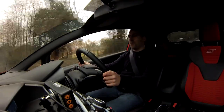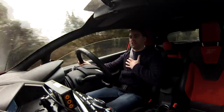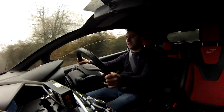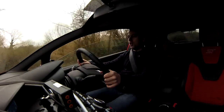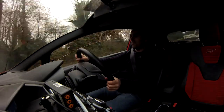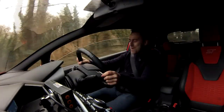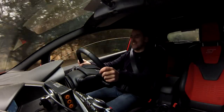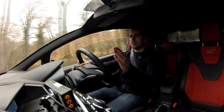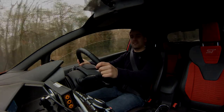Honestly guys, if you ever want to try one of these cars and you're able to, try it out. Rest assured from me — living with a Revo Stage 2 car and then going out in something like this — I'm not bullshitting you guys. You need to go out and get one of these cars. If you're thinking about spending some money and getting one of these Stage 3 kits, go and do it guys. It makes this car so quick and so much fun, and you won't regret it. It's absolutely superb.